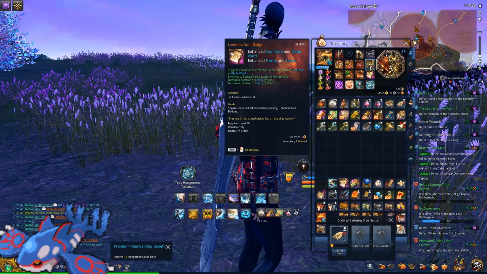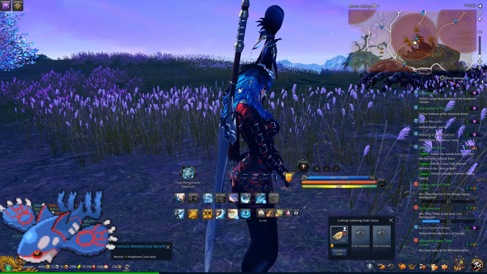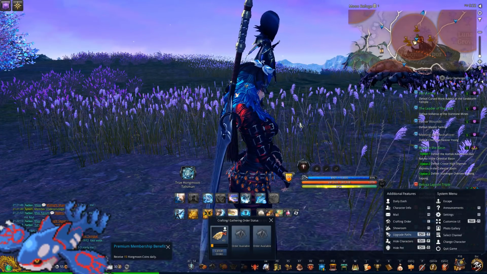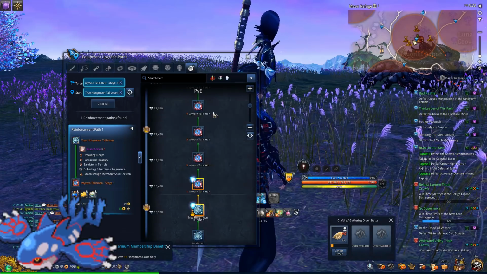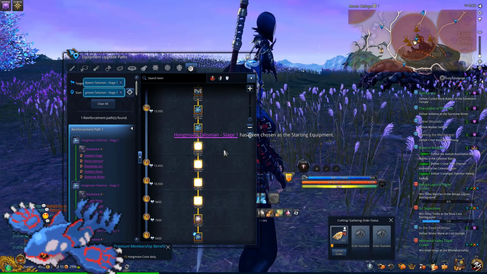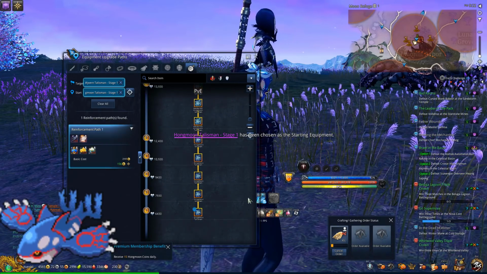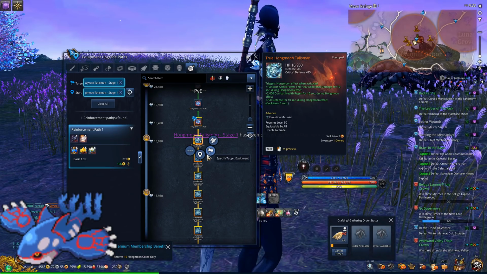Now, I've already upgraded my Talisman to Hongmoon level. This version of the Talisman, I would say it starts to get useful, because this Talisman here, especially the one at stage 1, it doesn't do anything, okay? Let's be real, alright, let's be real.